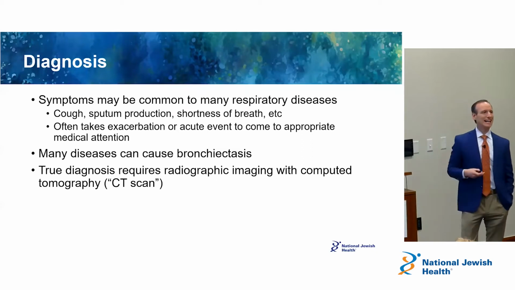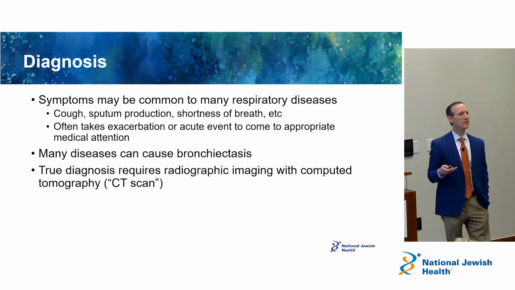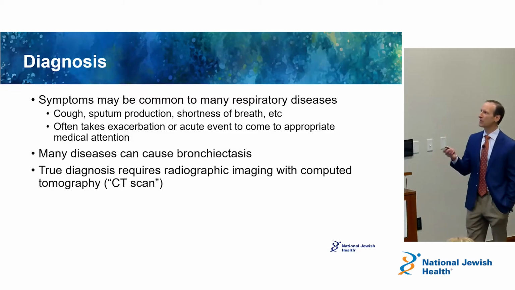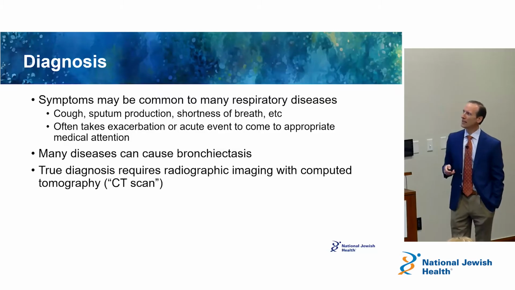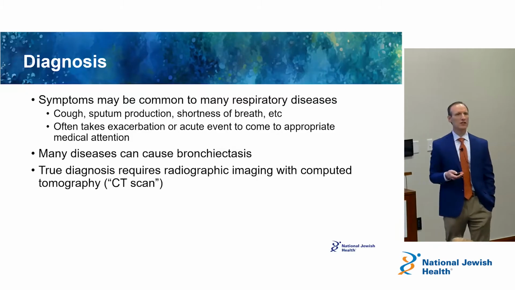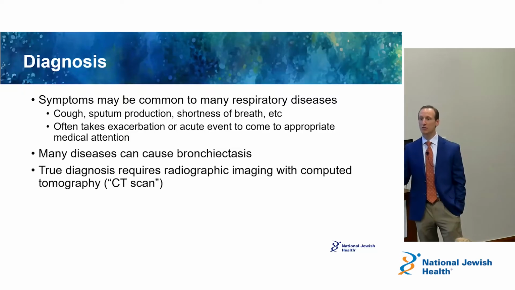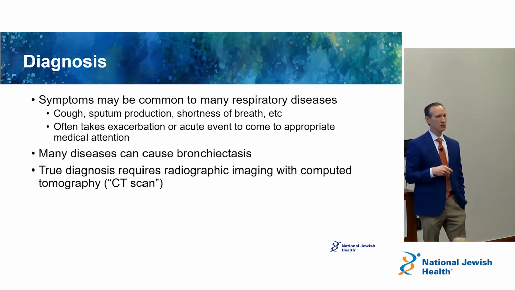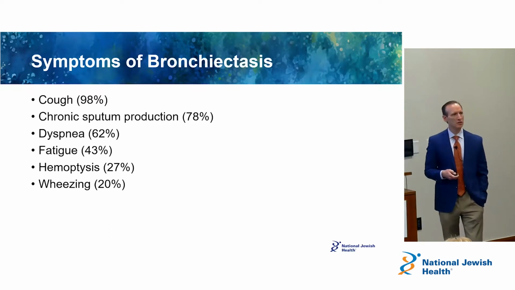And so how do we make a diagnosis of bronchiectasis? Well, one, we would only think of it in a patient if they had some symptoms that would make us go further. And so we have to think about what are the symptoms, and I highlight here a few, but on the next slide, we'll go over a little bit more. And then we want to think of what are the causes of bronchiectasis. If I have a patient with a certain disease that I know can cause bronchiectasis, that would make me think of looking for it too. And then the way we make the diagnosis is a CT scan. And so the next few slides, we're going to go over these three components.